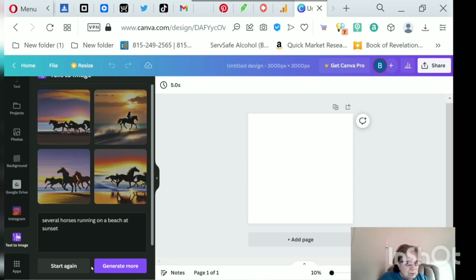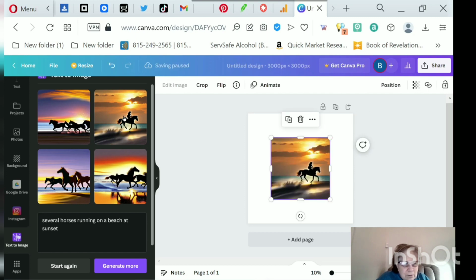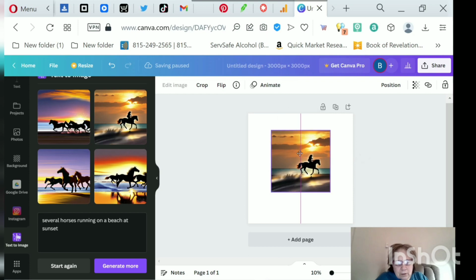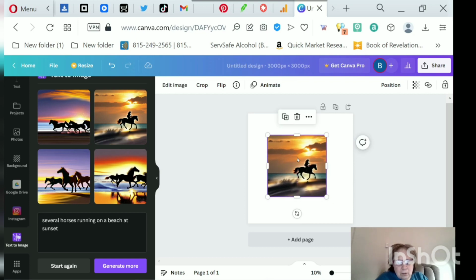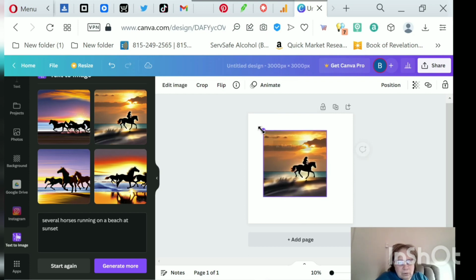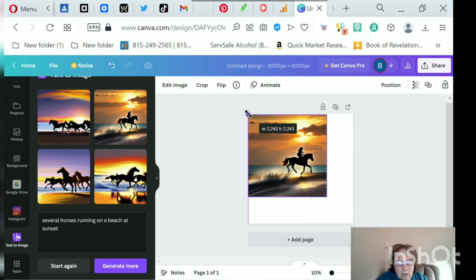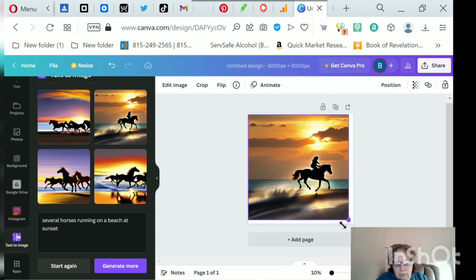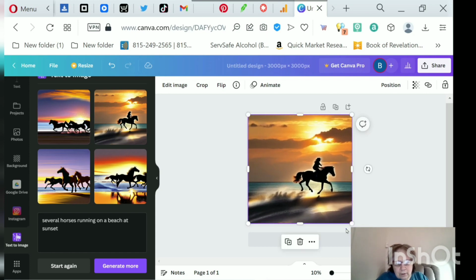So, ooh, some of these are really pretty. Let's see what we got here. I kind of like this one up here on the right side. So I'm going to take this one here, and then what I do is I stretch it to the corners like this, all the way to the corner, and then stretch it down like that. Doesn't that look beautiful? It's amazing what it can do.